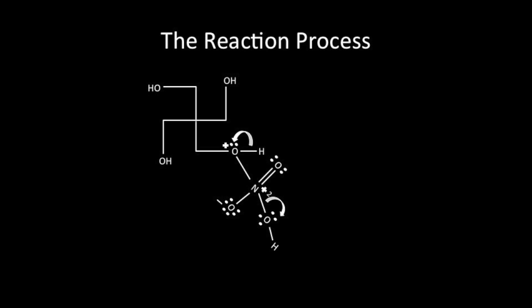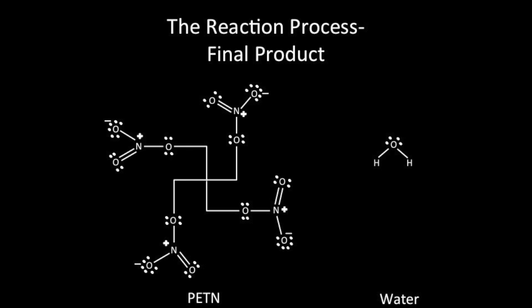The same occurs within pentaerythritol with the oxygen that just formed a bond with nitrogen. This oxygen now has 3 bonds, which is also unstable. Therefore, it is going to break the bond between the oxygen and the hydrogen. The electrons will stay with the oxygen because it is more electronegative. Eventually, the hydroxide group lost from nitric acid and the hydrogen lost from pentaerythritol will form a bond to make water. Once these steps have occurred, you will have your final products, pentaerythritol tetranitrate and water.